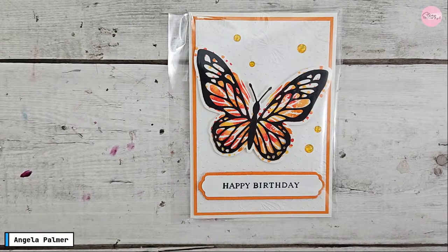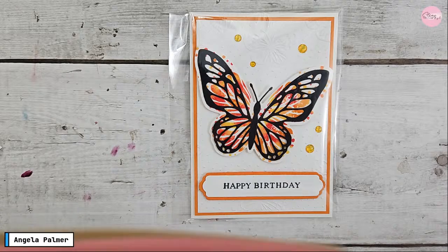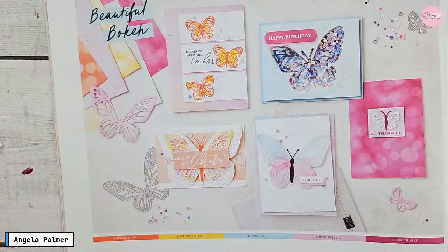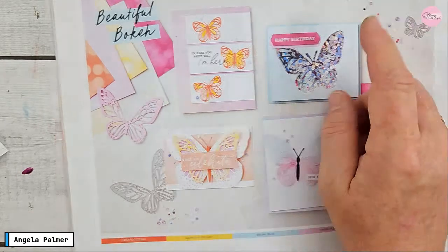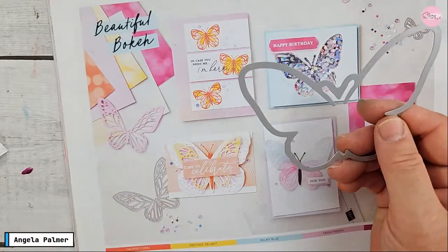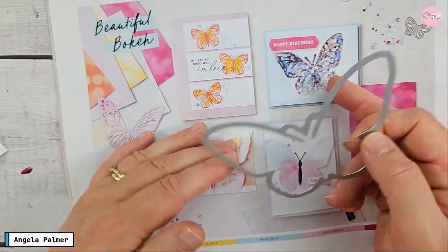If you look in the catalogue, you can see here they've just stamped like the little butterfly. So that's just stamping. Sorry, my screen has gone funny, just checking. But here they've cut out this one, put a window sheet and made it a shaker card. So that's pretty cool. You got a shaker card.